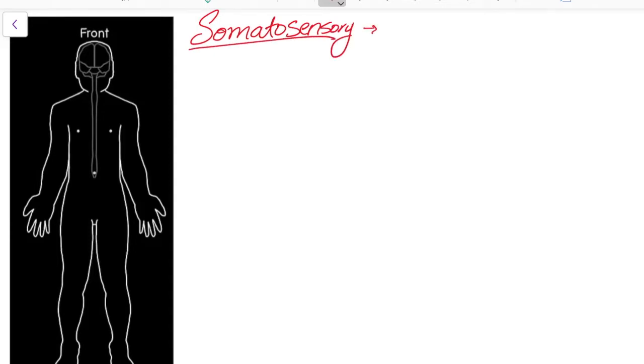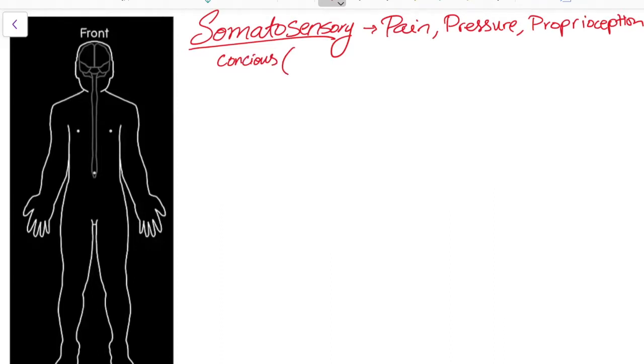And this will include everything from pain, temperature, feeling of pressure, touch, vibration, proprioception. So all kind of P's in here. And we can divide this up into many different systems. So we have conscious perception, or conscious feeling. We will put that in as the medial lemniscus system.